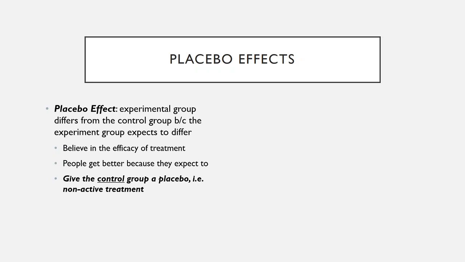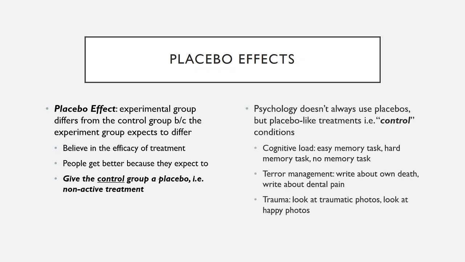So all of the participants across both conditions take a treatment, they receive a medication, they attend a therapy session, but the crucial difference between the groups is only in what sort of treatment they receive. So both groups believe they are receiving treatment, but only the experimental group is receiving the active one that you're trying to assess. All of this is to try and avoid the so-called placebo effect.